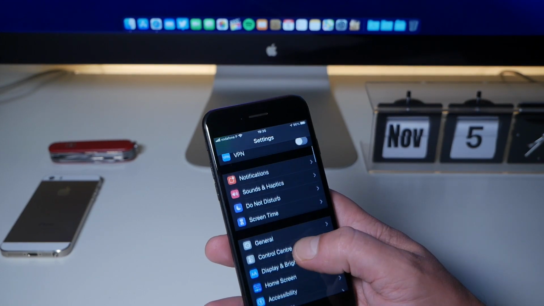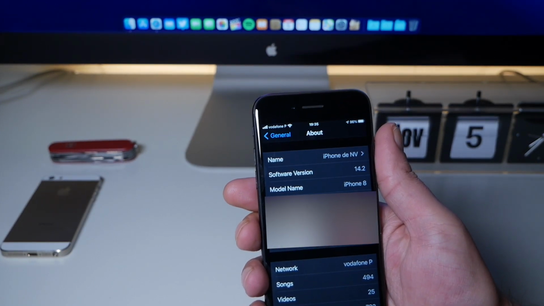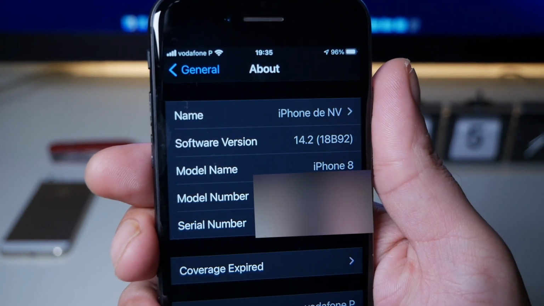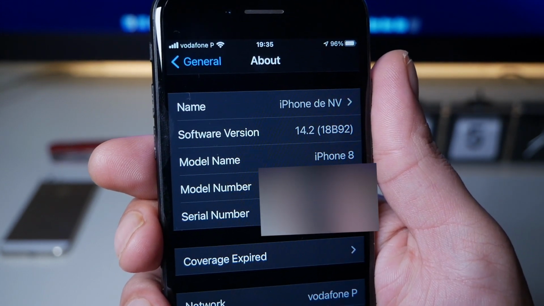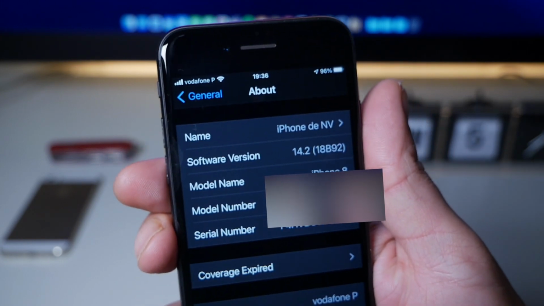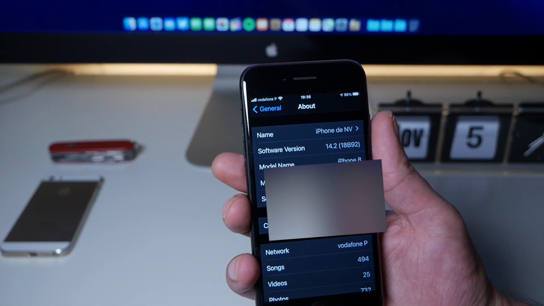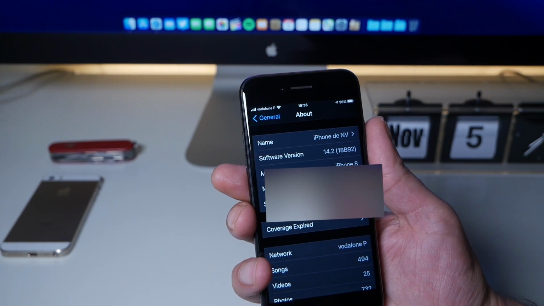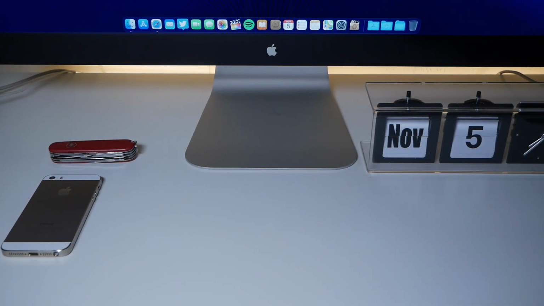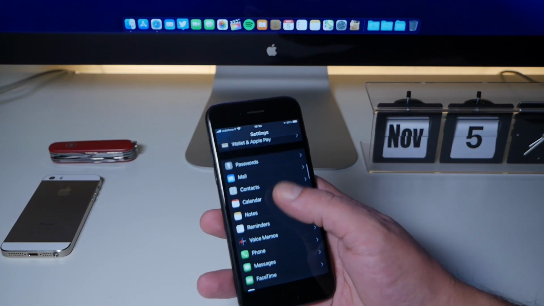About, general, let's go to about, and the build number for this release, guys, is the, I hope you can see it, is the 18B92. So the other one was the 91, this is the 92, okay? So Apple in fact did something here, okay, and we'll go through and see if you can find something different from the release candidate. Everything here seems to be the same thing, okay?